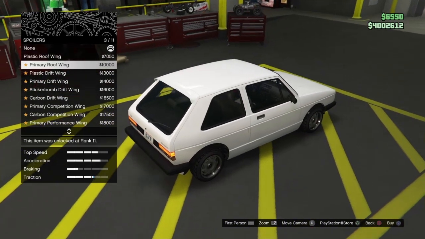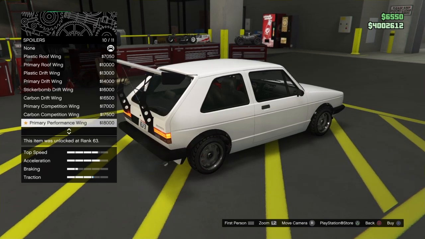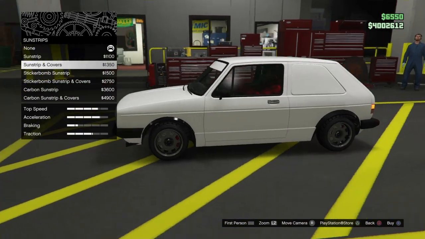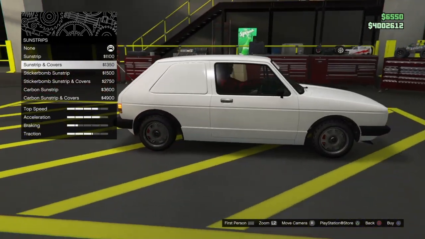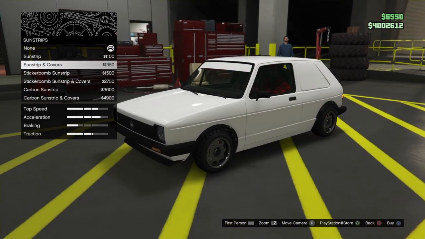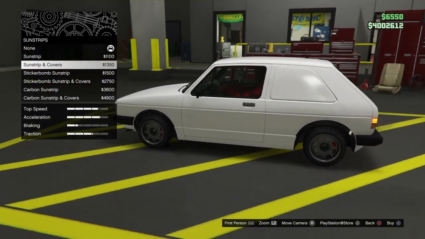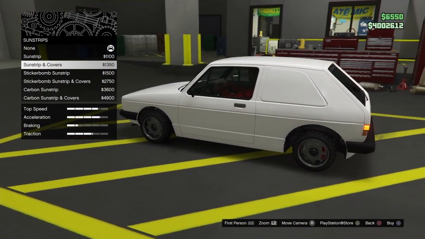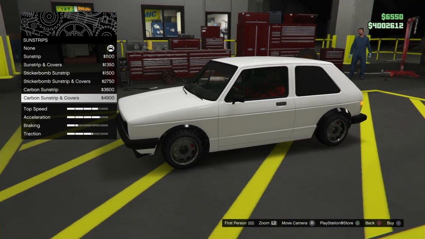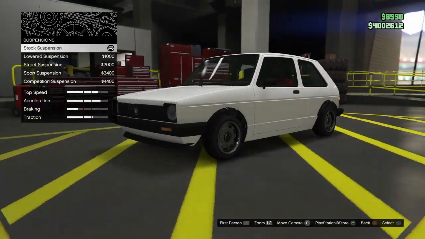Alright, wings. With the little wing on the top, which isn't bad. These are weird. And it's just getting worse and worse. Sunstrip. What? That is so weird. Oh my god, is that... Apart from the Hellion, this is like the only car that you could block up the rear window, kind of. Oh, that's so weird. Oh! No, that's disturbing. Yeah, no that. Yes!